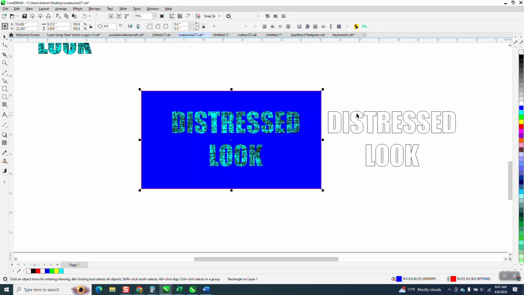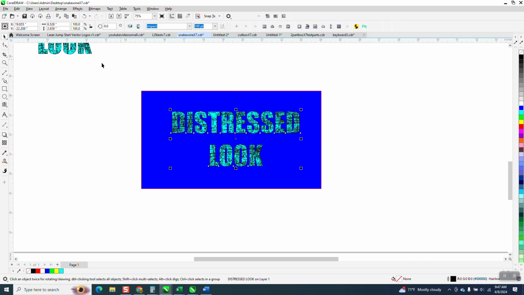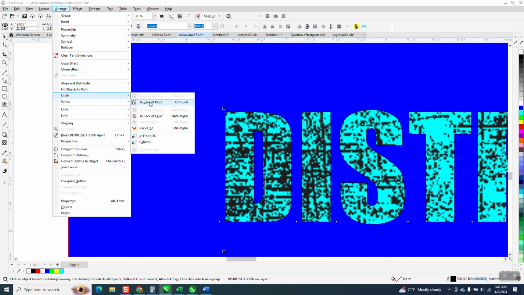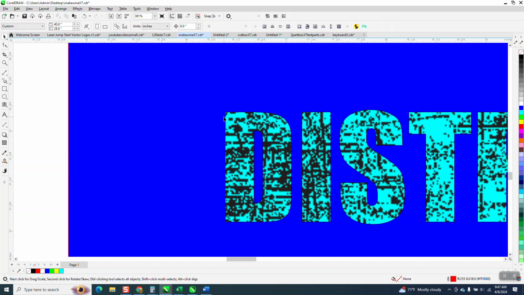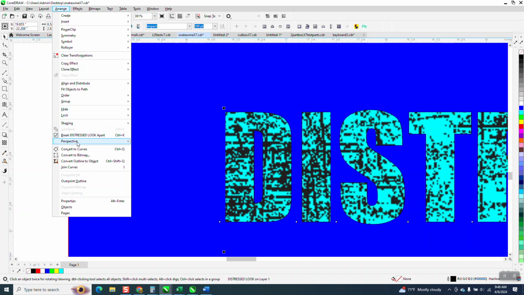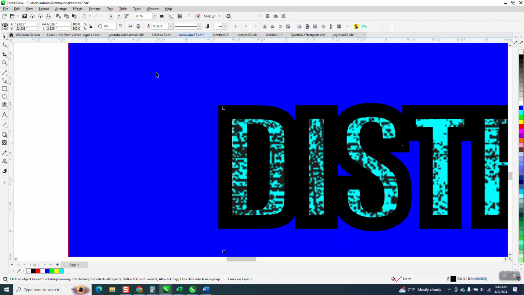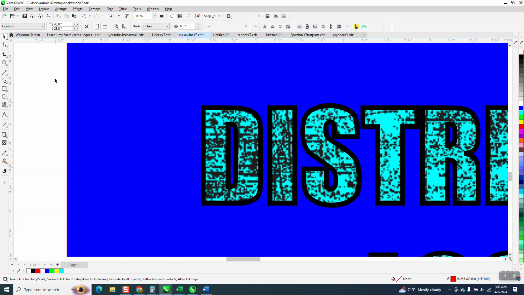Order back a page. And then because I've nudged and not moved anything, I can put my outline there. It might need to go to the front of the page, arrange, order. Nope, it's already on the front of the page. But let's take our outline and we've got it right here. You can see it, and I'll tell you what, let's turn it into a curve. And when I do that, now I can make it, whoa, 10 points, too much, 4 points, and have an outline around it.